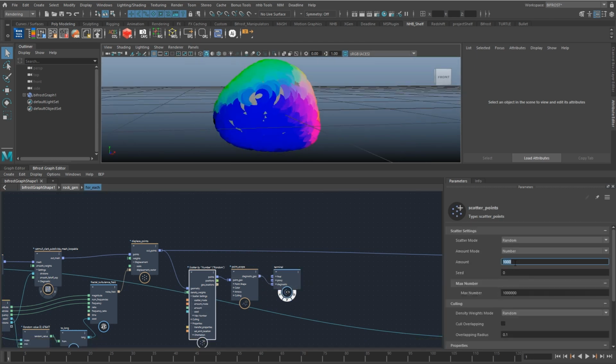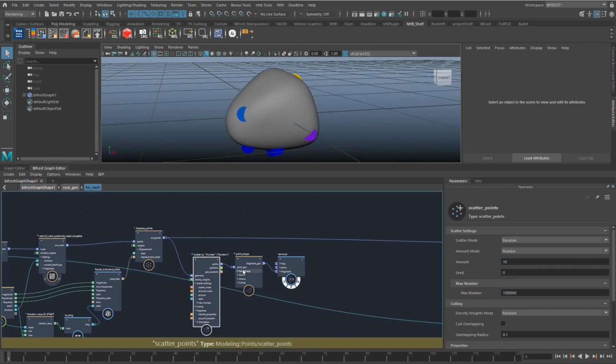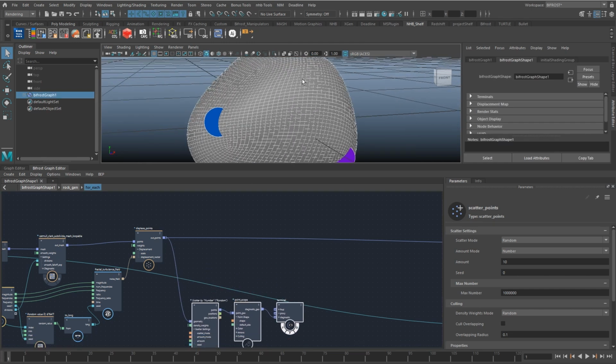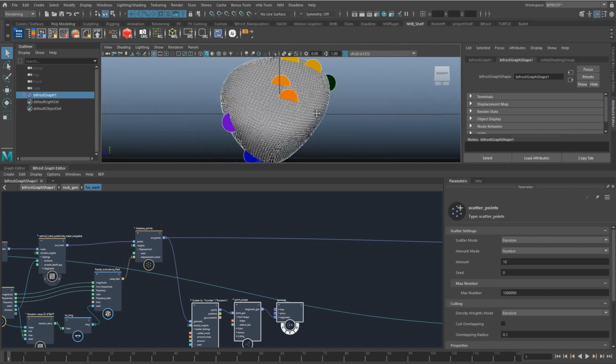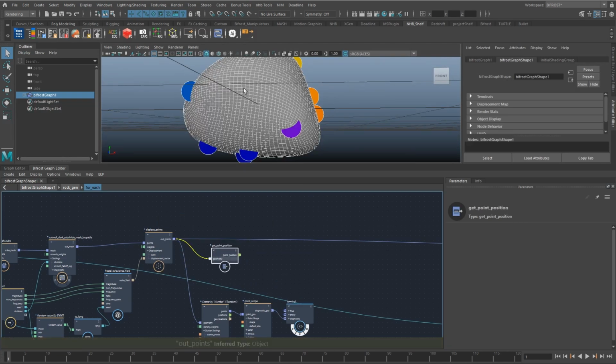Too many. Let's start off with 10, right? And then we want to calculate the distance between each point on our geometry to the closest point on our scatter points.